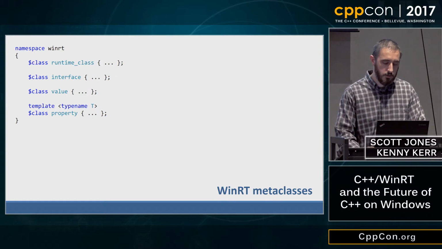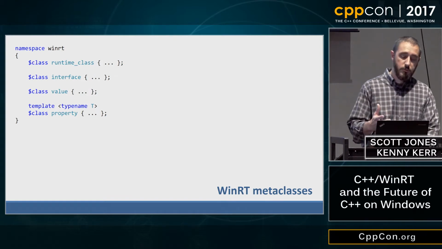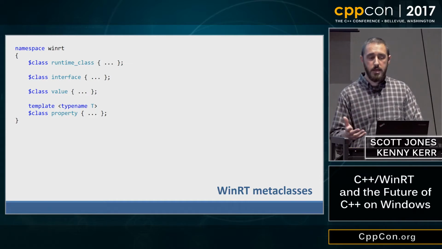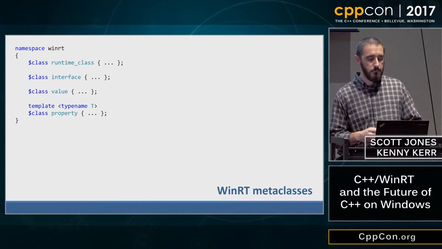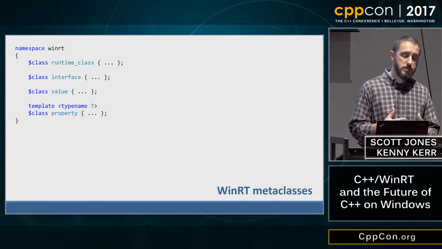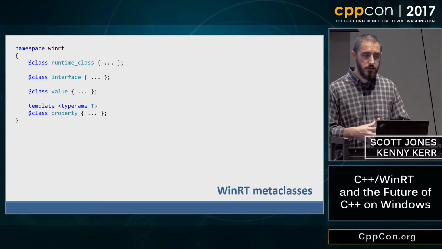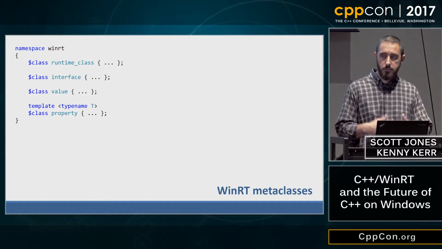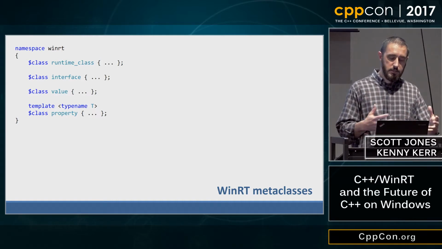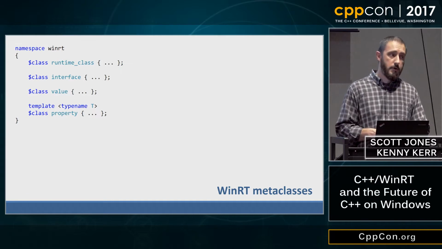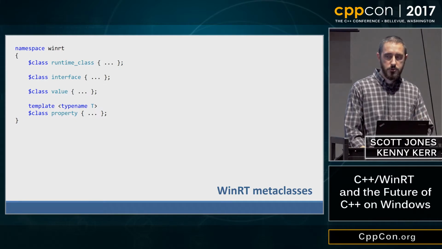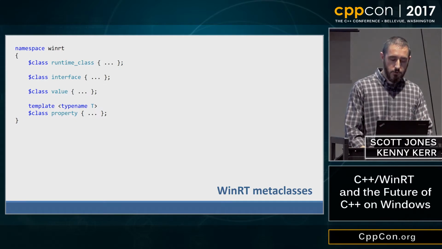Just as an example, here's what we might imagine to see a number of meta classes for the Windows Runtime. And as Herb was saying, this is how we would define the constraints or the defaults for those types to categorize them more clearly in a way that we can then use static reflection to say, well, this is a property, this is a method. These are all the things that we can unambiguously define and identify in your source code, which we cannot do today, in a way that we can then clearly produce metadata from those artifacts.